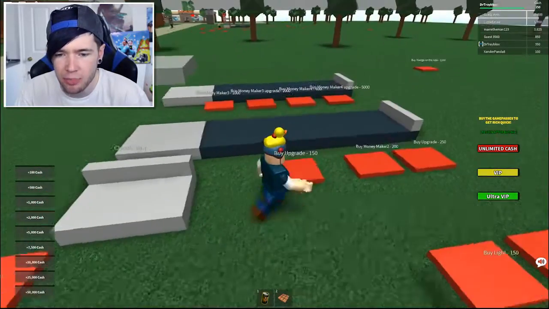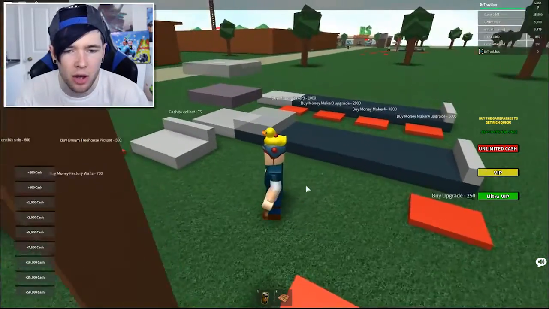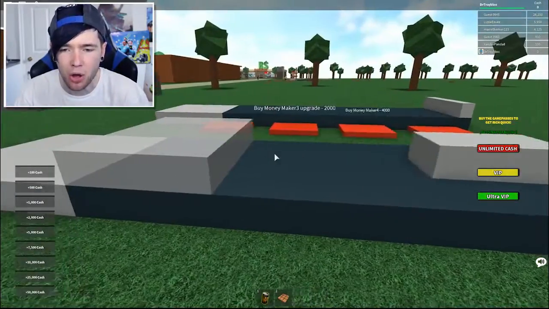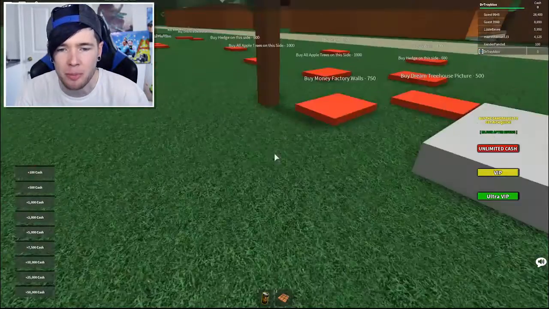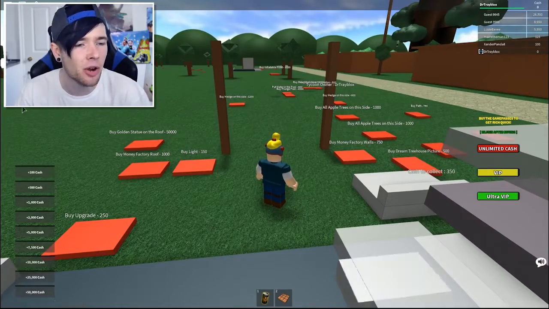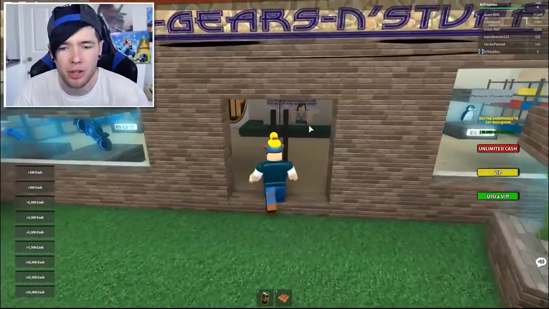Let's collect this cash, buy an upgrade, and buy a moneymaker too. There we go. Look at this. This is the weirdest moneymaker I've ever seen. It's like blocks. And then I guess the blocks help you to build your treehouse. That's really strange. Right, let's go to the Robux store and see what they've got to buy, because I am excited.